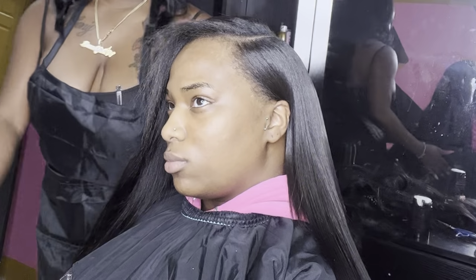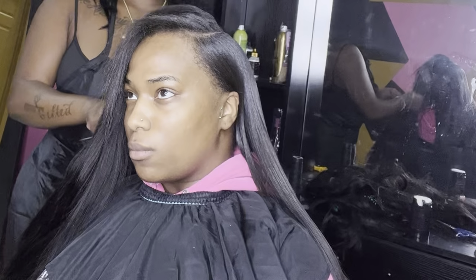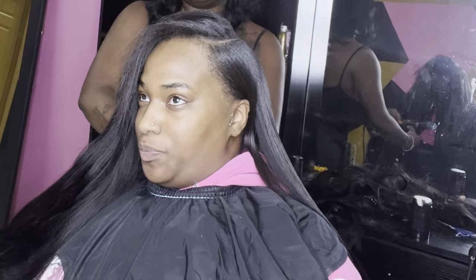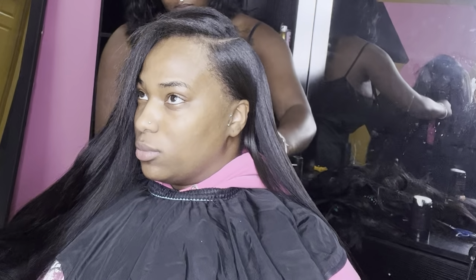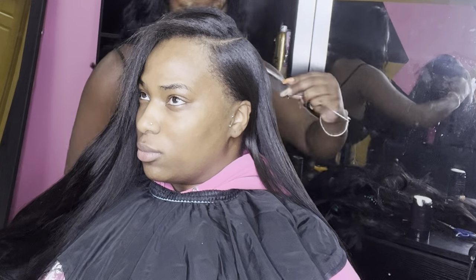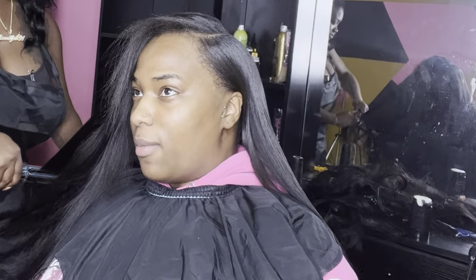So as I mentioned, I'm going to put out a little piece for her sideburn area to give her more of a dramatic look versus just regular like this. And I'm going to use holding spray at first, but then I decided to go in with the edge control and really secure that area there. And I will show you that after I finish going through the back of her hair to blend that leave out, before I actually hot comb and smooth out the other side.